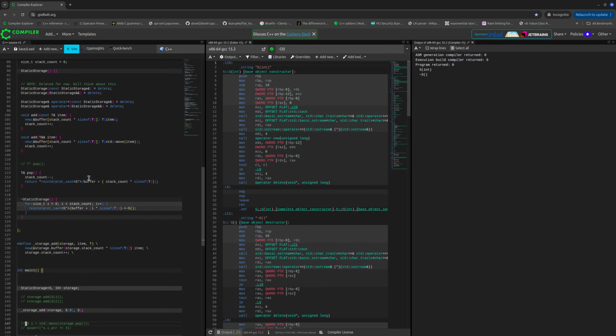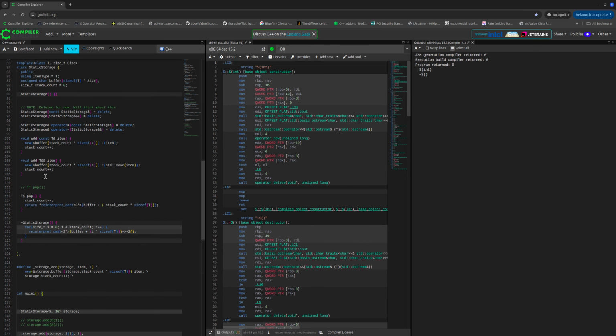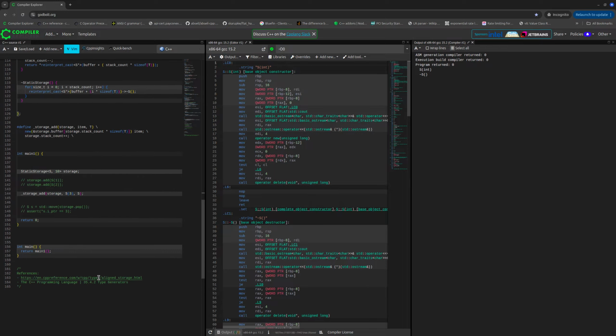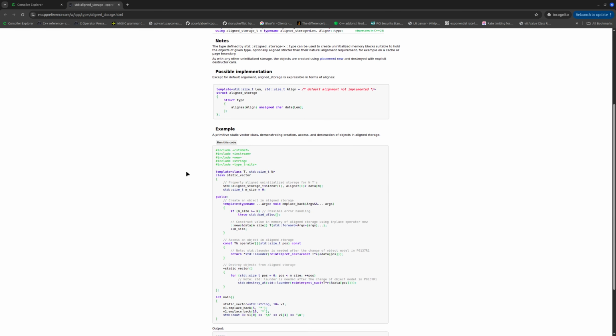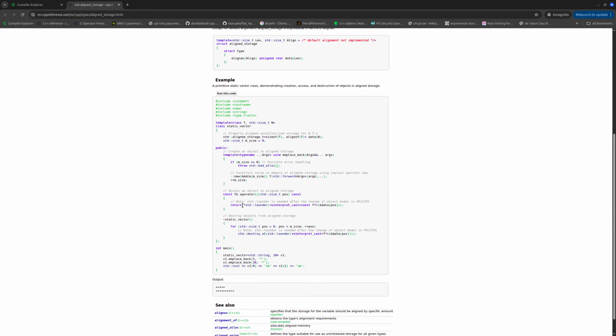So with that in mind, we've constructed our own implementation of this static storage that you can use, or I honestly suggest implementing this kind of thing on your own, as you are going to get a simplified version of something called aligned storage in C++. If we go to its usage on C++ reference, it is, for lack of a better word, a lot to digest.